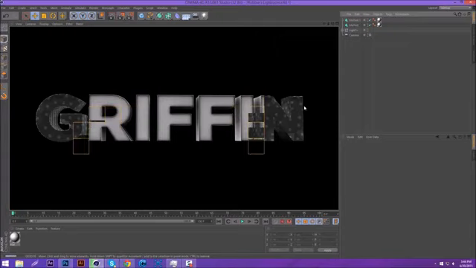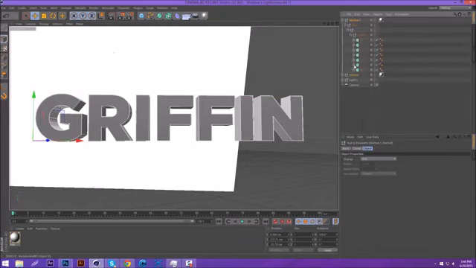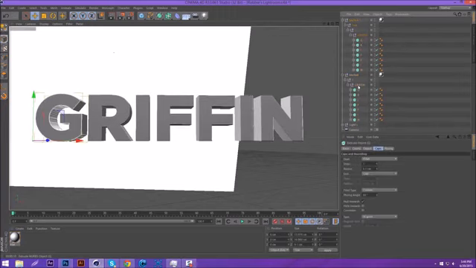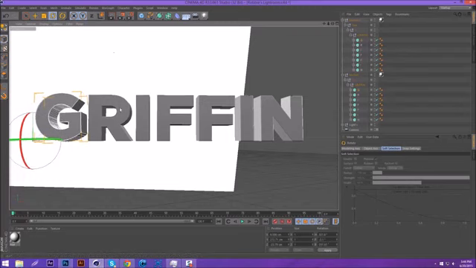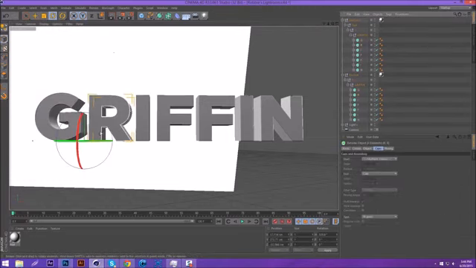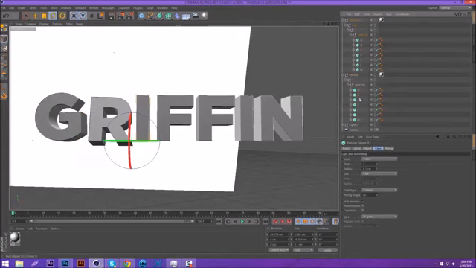Yeah, that's pretty nice. After you've done that, you're going to highlight both of your text objects, then press C on your keyboard, then open both of them all the way. Then I'm going to highlight my first letter and then hold down Control and highlight the first letter in the other object too. Then we're going to use the rotate tool to give it some random rotation. Then do that with all the letters. Make sure to select both of them when you do it, so it affects both the fillet and the regular text.